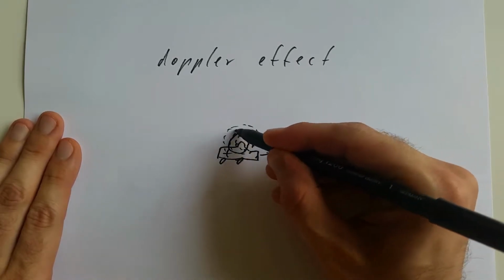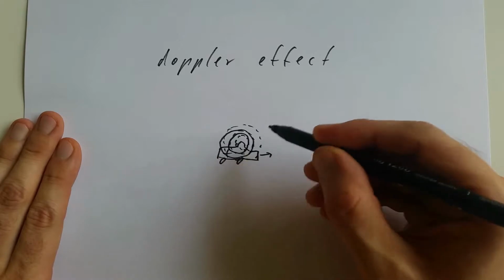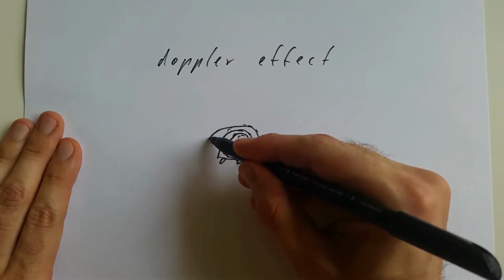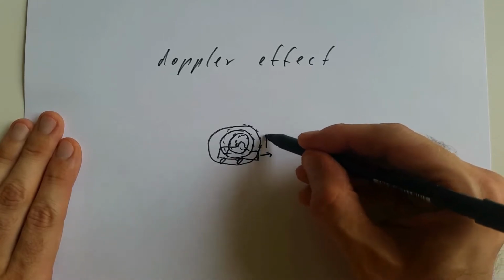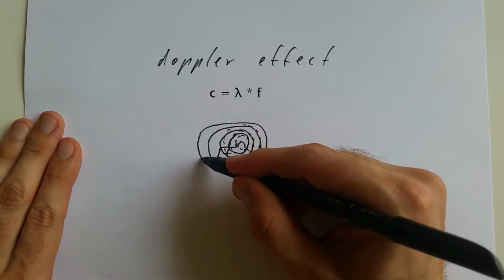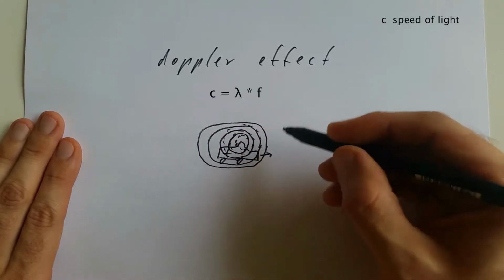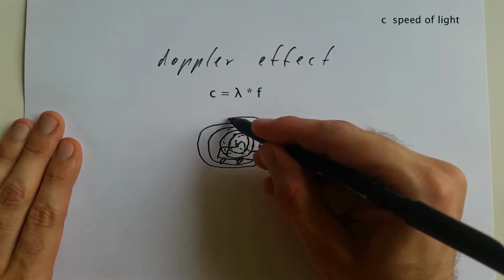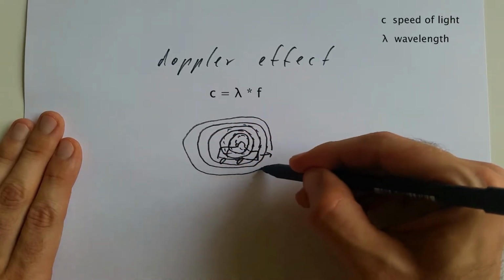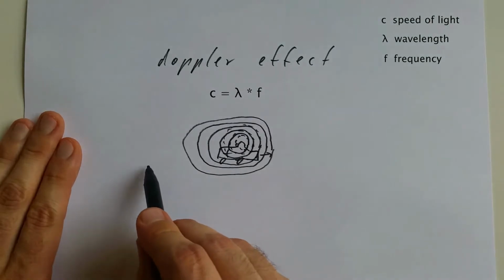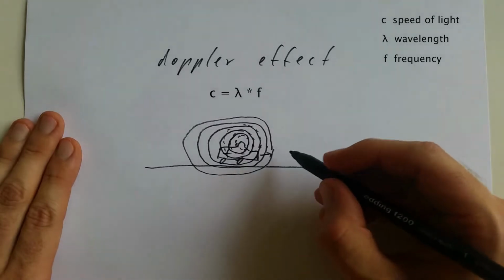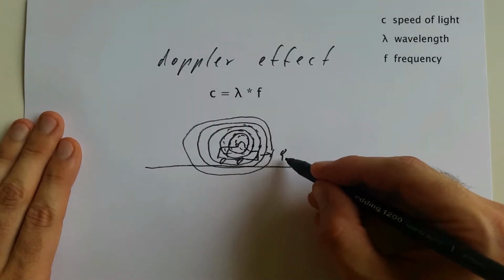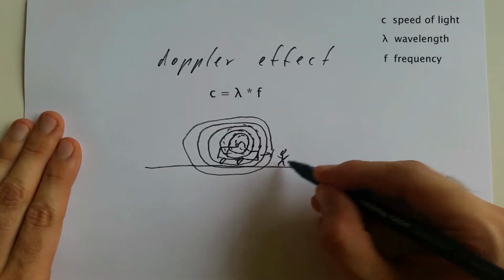Here, at first, we need to clarify that parameters like frequency and wavelength are always in opposition to each other. The formula is: the speed of light is equal to wavelength times frequency. In addition, we know that this relation is only valid for electromagnetic waves, but in this case we can also use it to illustrate and explain the Doppler effect.